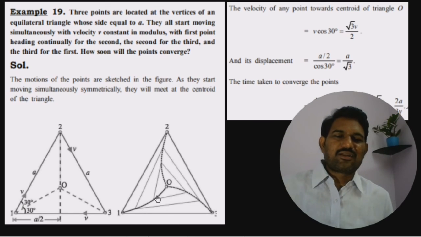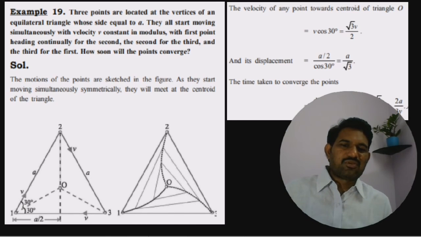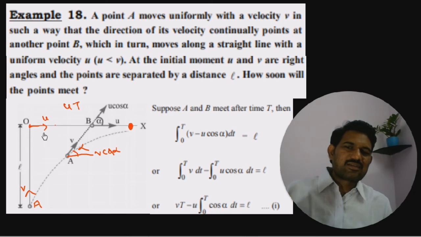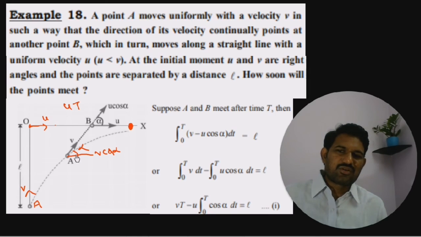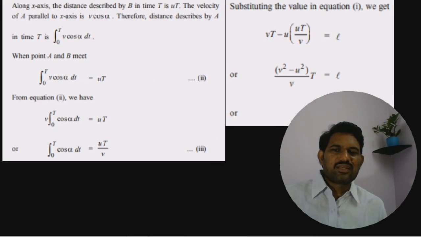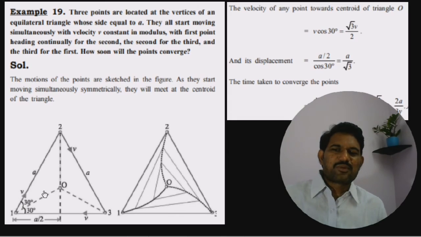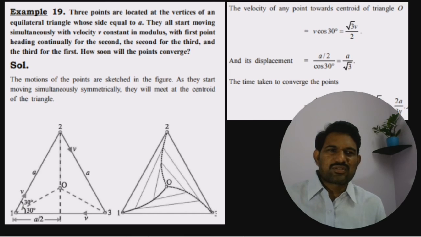Now, similar to our previous problem, like I said, the rat is running along this x-axis and the cat is chasing it. So the direction of velocity of the cat is always directed towards this rat here, or the velocity of particle A is always directed towards this particle B here. So its direction is continuously changing here. Like this, the velocities of all these particles are continuously changing here. So they are not along the sides of this equilateral triangle here.